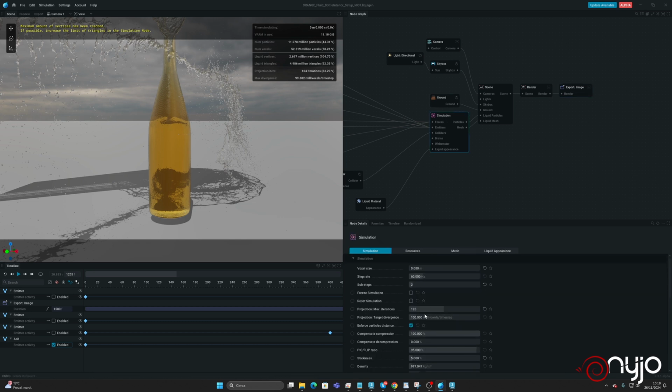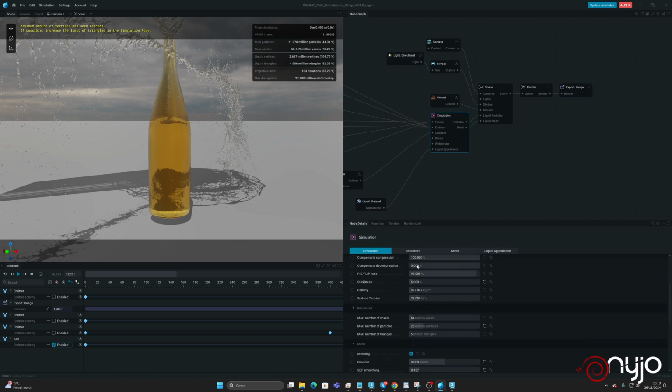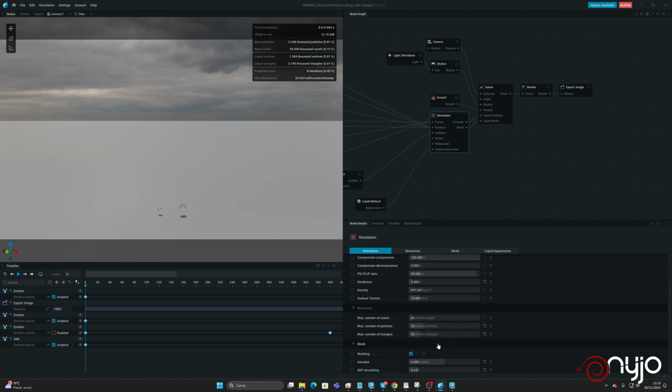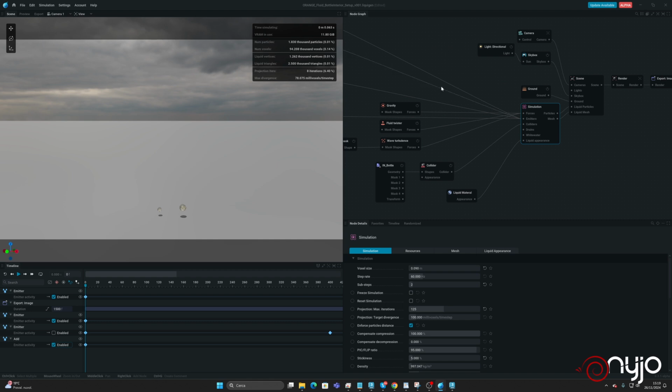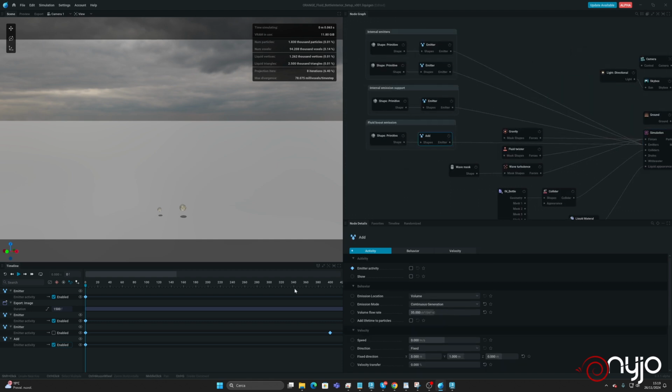So let's go here, and let's go to 25 millions. Okay, and just to be sure, we go for a little bit lower level for the voxel, because we have to be sure that it will be able to create everything.